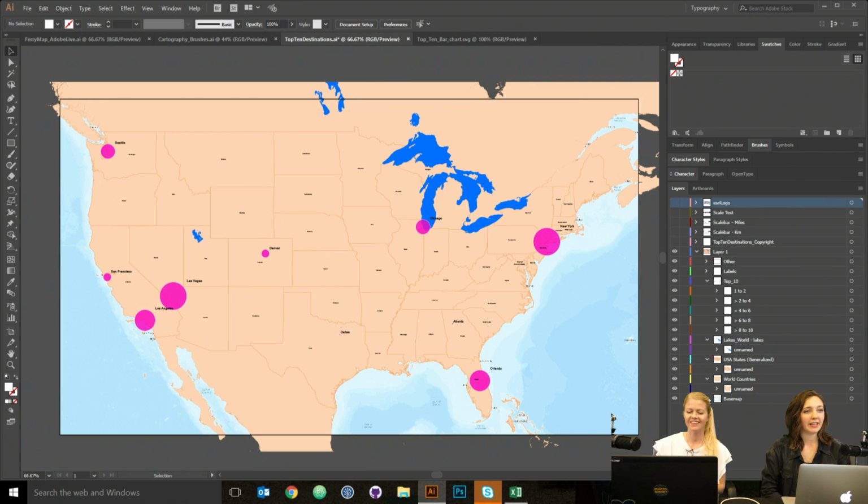Right. Totally. And I think it was Diego up above was wondering, they've never seen this kind of software before. Like, how would a layman use this? Like someone who's not a cartographer? Sure. I guess in the same way. If you ever want to make any kind of map, it's a super easy way to do it. We have a lot of great documentation. If you just Google ArcGIS Maps for Adobe Creative Cloud on Esri's website, we have a lot of good documentation for how to use this.